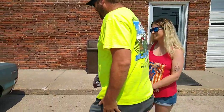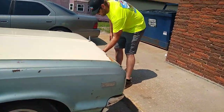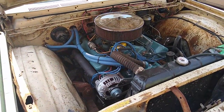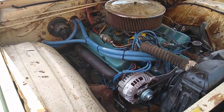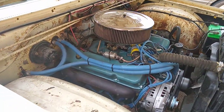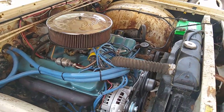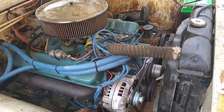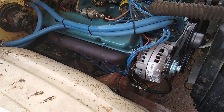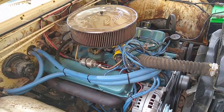Let's pop the hood and take a look at what we got. Wow, look at that — that's pretty. So he's rebuilt this engine, re-ringed it, new bearings, and put a four-barrel intake on it. Looks like it's got a 600 carburetor, a little Edelbrock air cleaner, and a nice high-performance ignition system. Still got the log manifolds, but I think he's planning on putting headers on it down the road.